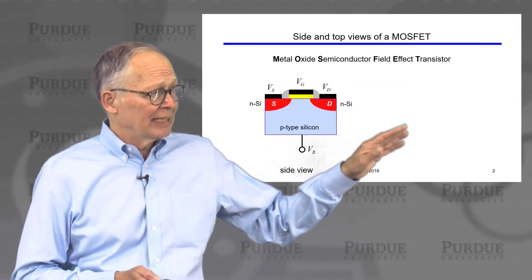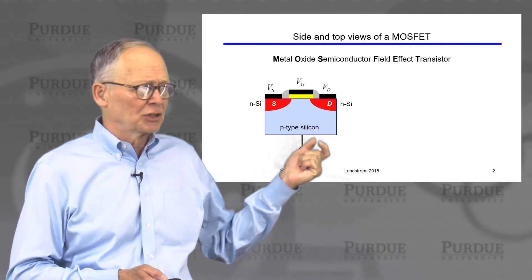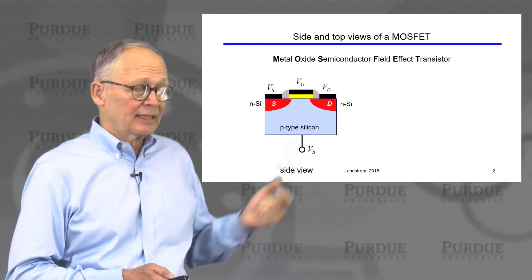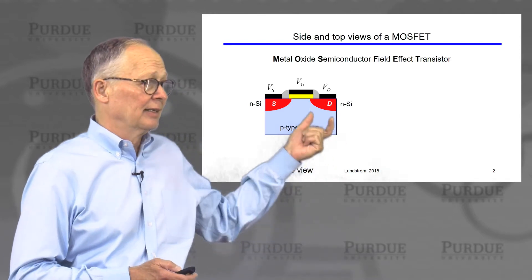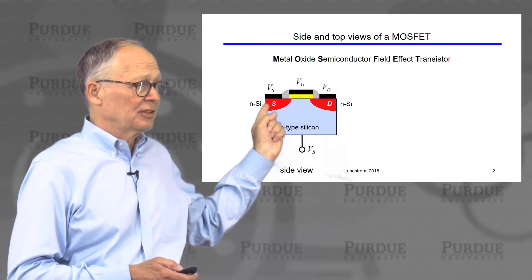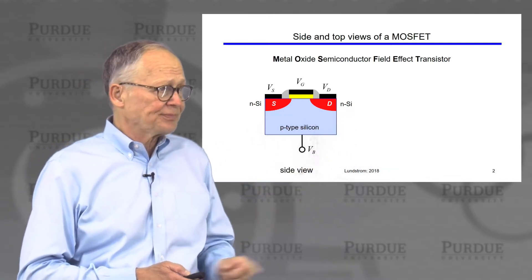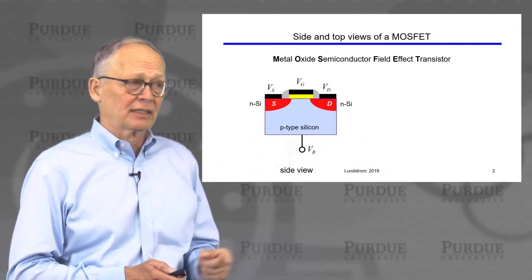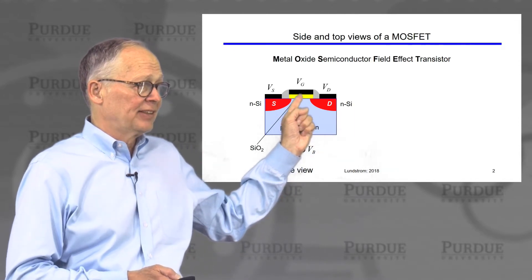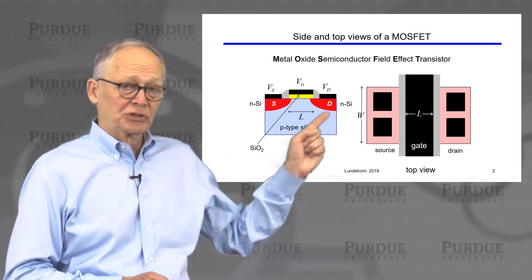First, a very quick look. This is a cross-sectional cartoon of a MOSFET of maybe a few years ago, but it shows the basic parts. The devices we'll be discussing are fabricated on silicon — this is p-type, positive silicon. This is an n-channel transistor. There's a region that is a source of charge carriers — electrons in this case. There's a region that's a drain, and a gate in between that controls the flow of electrons between the source and the drain. There's a very thin gate oxide and a gate electrode. If we apply a large enough voltage, we'll turn the transistor on.